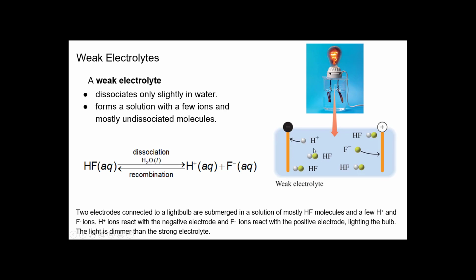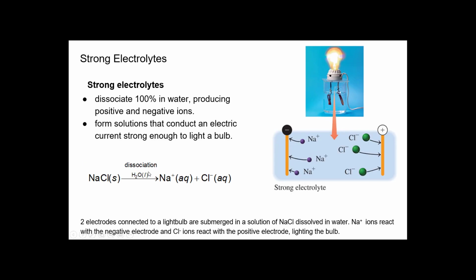And if you look at this picture over here, so this is also placed into a solution. The light bulb electrodes are placed in the solution. That's allowing the light bulb to be very dim. And the protons that have disassociated will be attracted to the opposite charge electrodes, and that's what will allow this to light very, very dimly though. And these arrows are a huge indicator that this is a weak electrolyte. Always, if you see these arrows and you're talking about electrolytes, this is a weak electrolyte. One arrow going one way is a strong electrolyte.